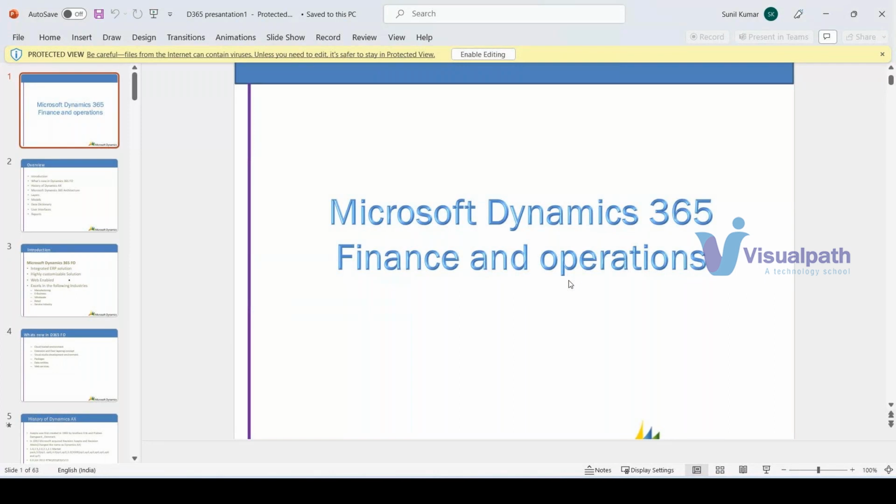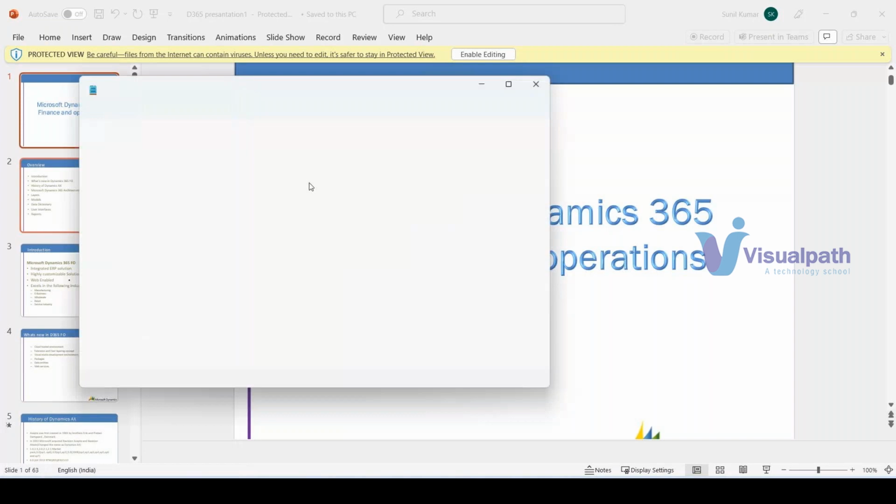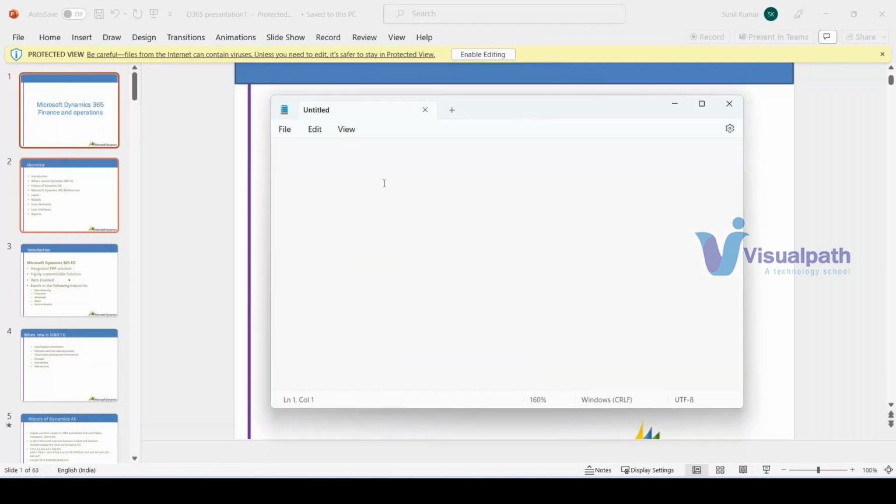Now I'm coming to our technology, called ERP. I'm just opening the notepad to explain. ERP is nothing but enterprise resource planning, right?